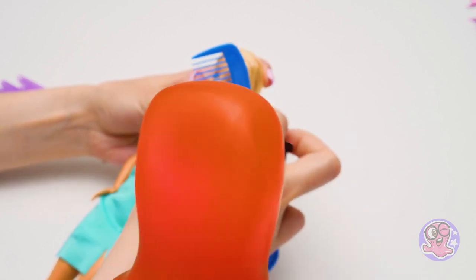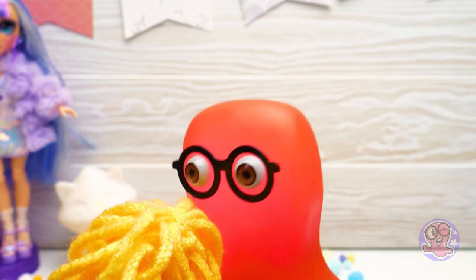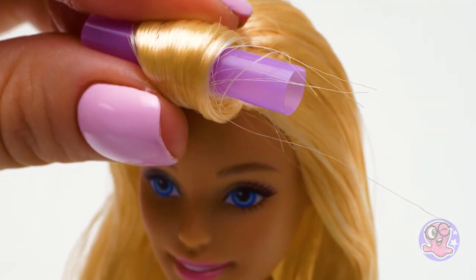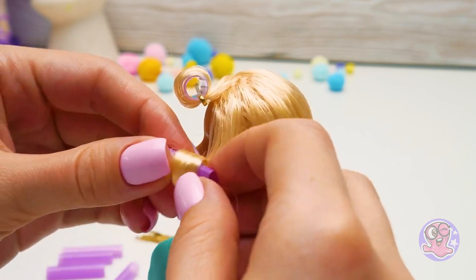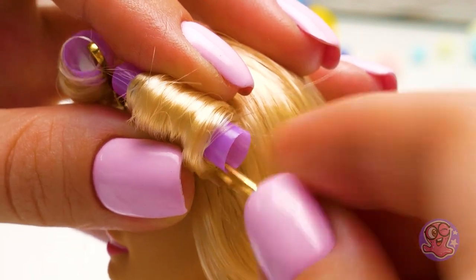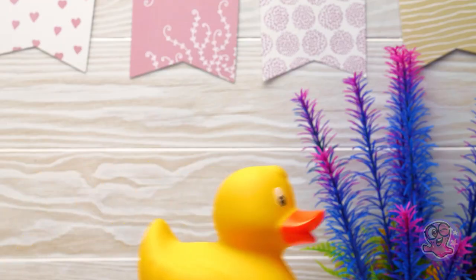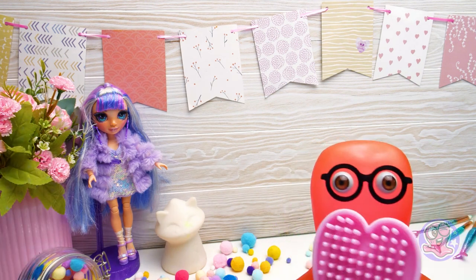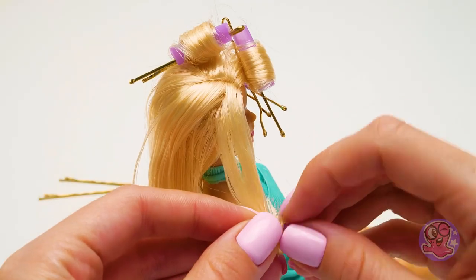No, Sammy, we don't need braids — the curls can be made in a different way! But I have to learn! Maybe one day I'll become a famous hairdresser! And whose hair will you work with — human, doll, or slime? I think I have a name for your future beauty salon: Slime and Tangled Hair! It was my first experience — be thankful I didn't pull out your hair that time! Sammy, your duck doesn't have hair — even in nature it has feathers! Wait, mermaid — you do have hair, let me brush it! All of your toys are already scared of you! Stop chasing them — come here and help me finish this process!